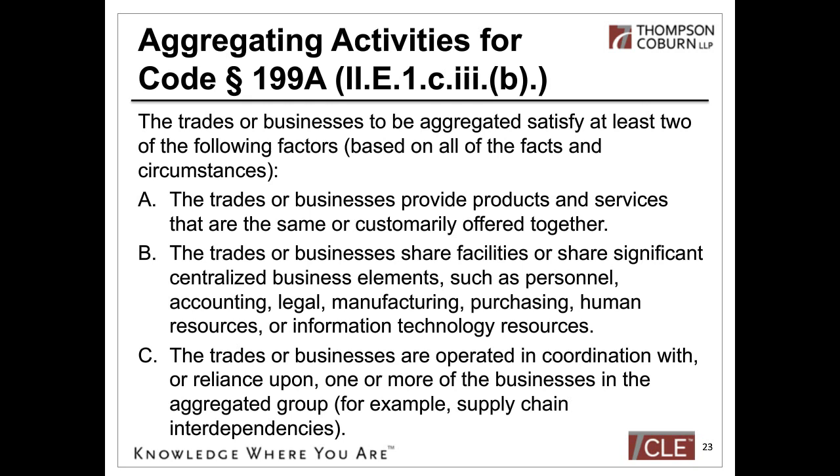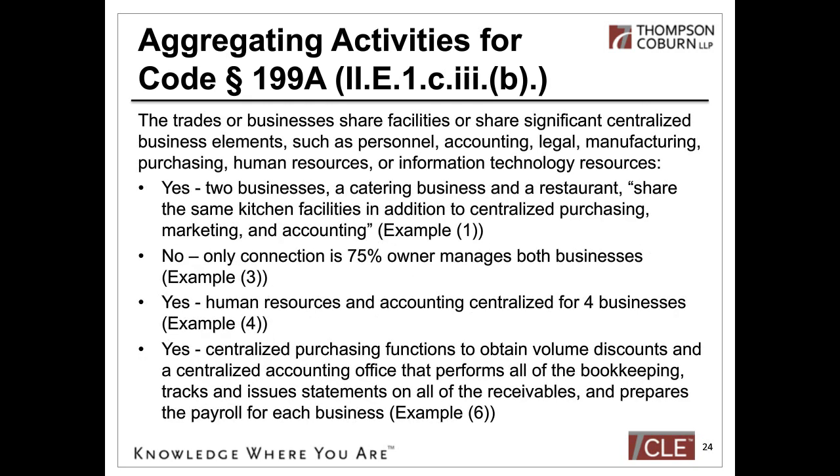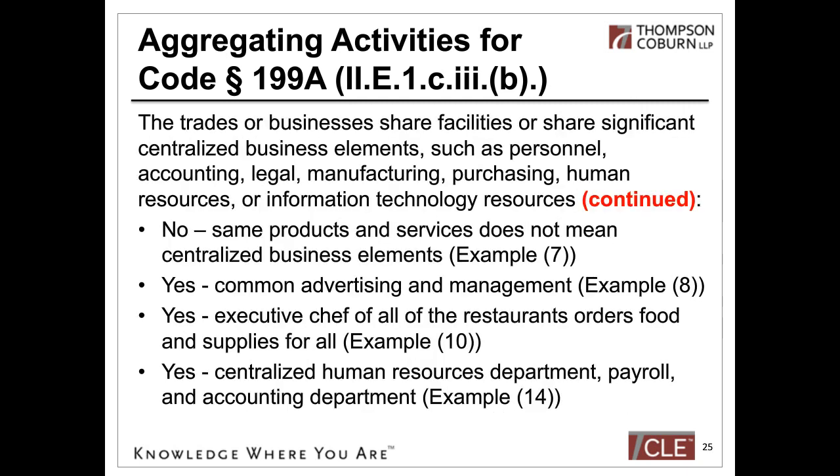Slide 24 goes through examples of whether things were closely enough tied together, and slide 25 does that as well. So my materials kind of tie those together. You can look through all of those at your leisure. I'm not going to get that granular here. I just want to give you the strategy. Okay, on to slide 26.